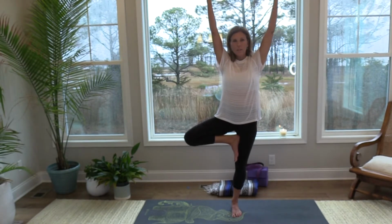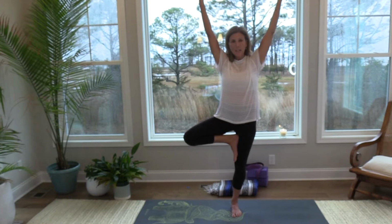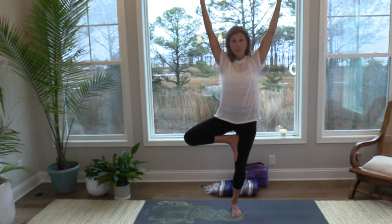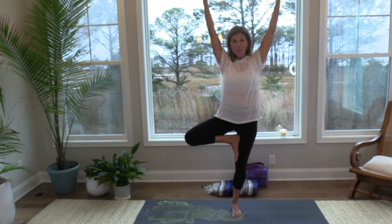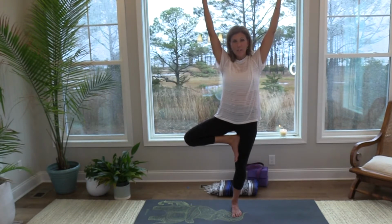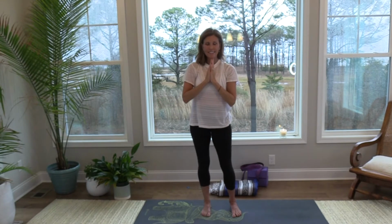Extend up, reaching your branches. Keep that drishti, keep that gazing point, and press equally into your foot, as equally into your foot as your inner thigh on the other leg. Good job. One more breath. Breath is smooth. If you fall out, just come back. And as you're ready, hands come to heart. Slowly lower that leg down.